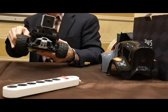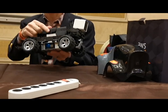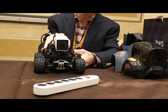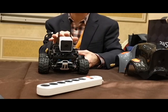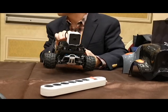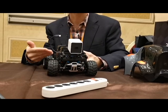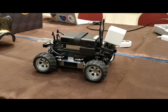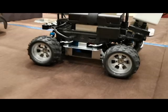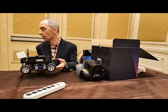There are a number of I/O ports on the device. Starting on this side, we have a full-size HDMI port. You might ask, why would I want to plug a monitor into a car? Well, this car uses an Intel Atom CPU running Ubuntu Linux — a desktop version of Ubuntu Linux, in fact. So if I plug a monitor in and connect a keyboard or mouse via USB, I could use this as a Linux desktop computer. That enables developers to get into the guts of the device, start hacking, and look at all the files. It also supports SSH, so developers can remotely log in.